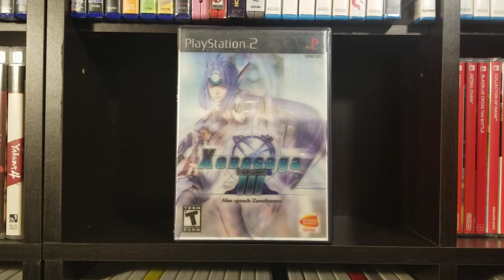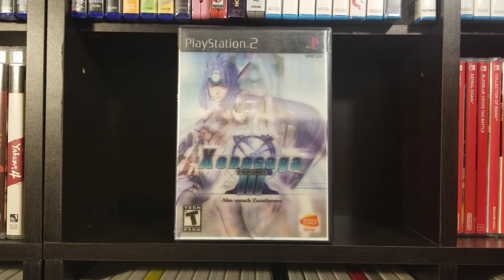And it was really cool to see, because I remember in the listing thinking, that Xenosaga cover is kind of weird. There's something about it. And I was like, oh, I think that's the lenticular cover. And there wasn't much information about it at the time. But I was like, man, that's a really good deal.